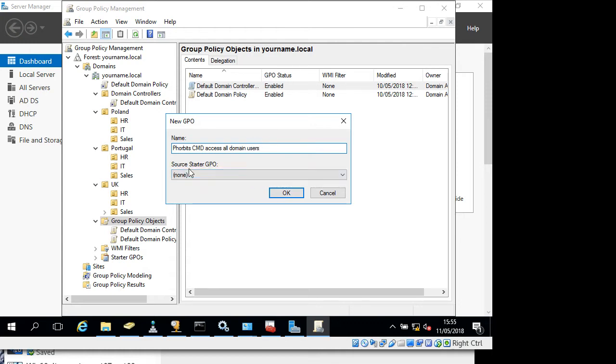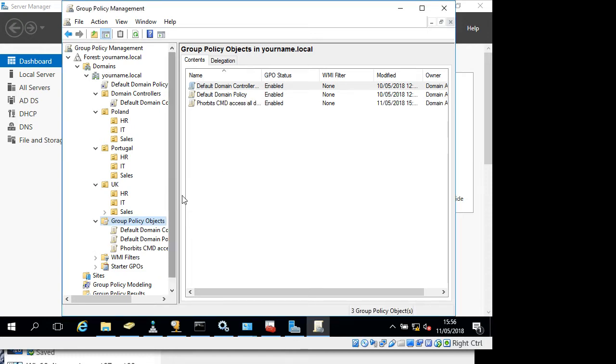Then you have starter GPO. You can also have standard GPOs that have some configurations that you want to apply and to start new group policy objects from that starter GPO. So let's do OK.